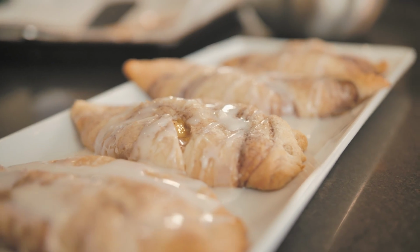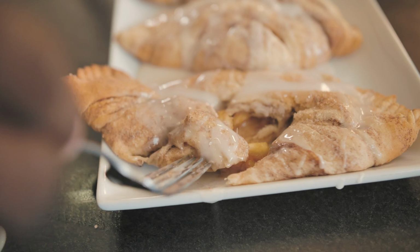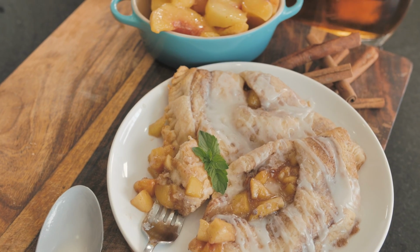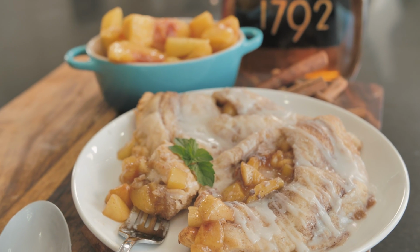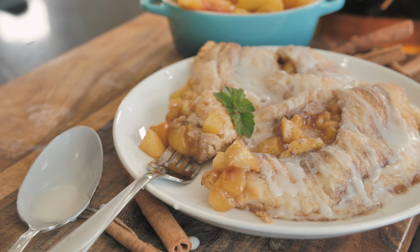This looks too good not to give it a try, so I'm just gonna take some of the peaches and some of that lovely pastry with the glaze. You gotta give it a try. It was really good. Cinnamon, bright, with the peaches and the glaze. Perfect way to have a perfect combination, peaches and cinnamon.